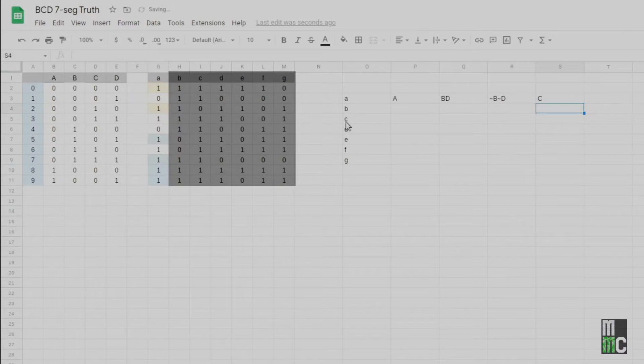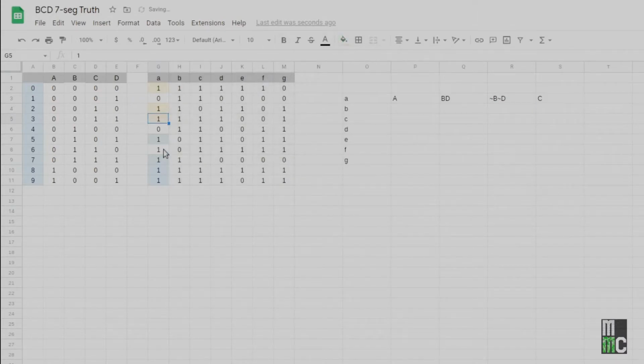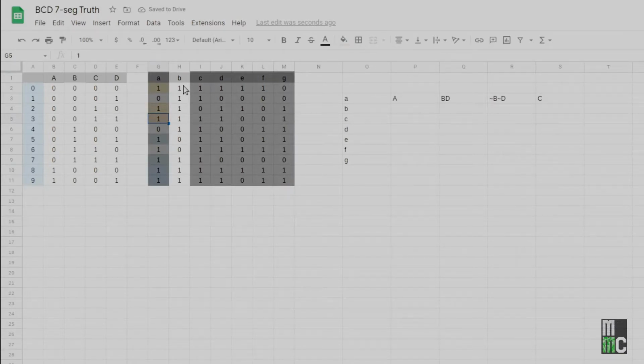So those are the 4 pieces that you have. So if A is on, or B and D is on, or B and D are both off, or C is on, then I want the A segment turned on. So we're just going to change this to a color as well for our last one. That gets us the A gate. That is exactly the logic we need.